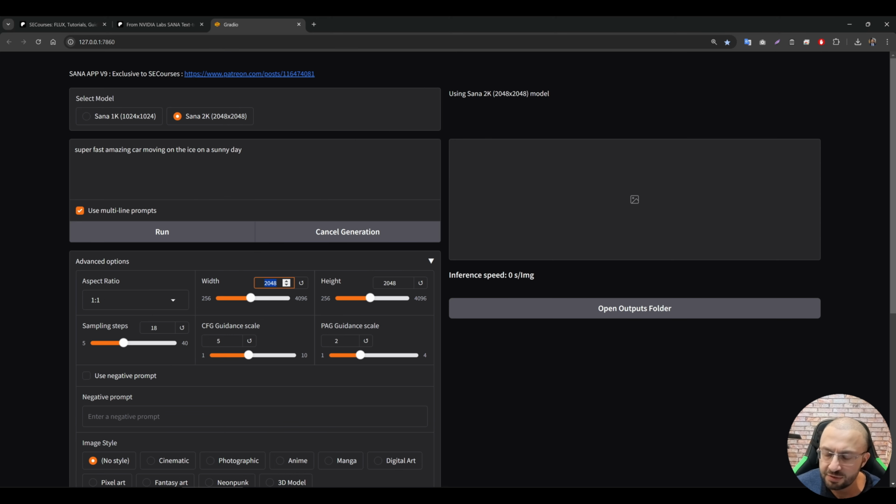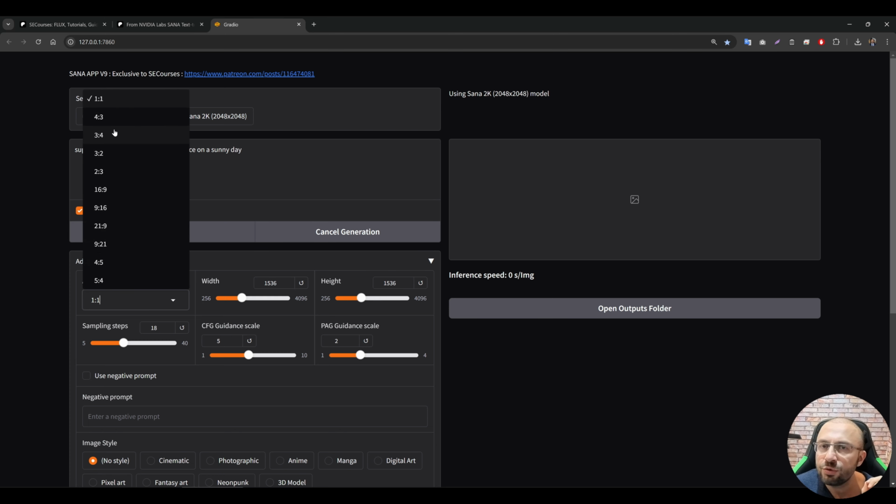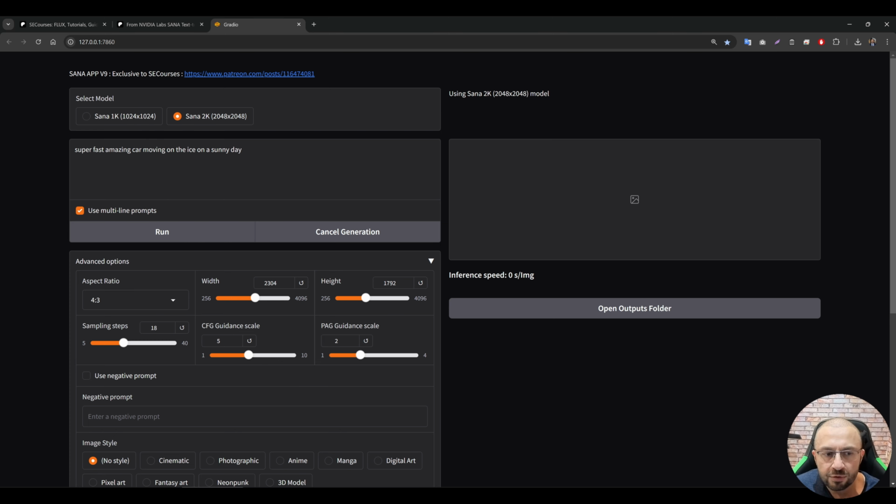So when you change resolution to 1536 by 1536, it is still going to generate at 2048 by 2048 because this is the SANA 2K model. Therefore, I recommend you set the aspect ratio from this drop down box that I have added for you. Let's try 3. So you see it is going to automatically set the accurate resolution for you like this.